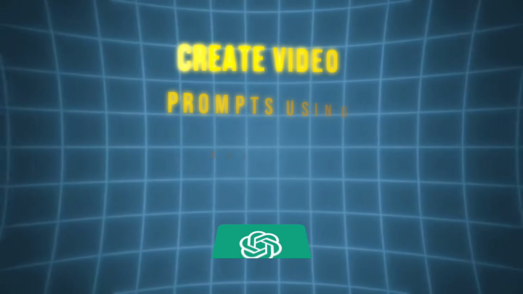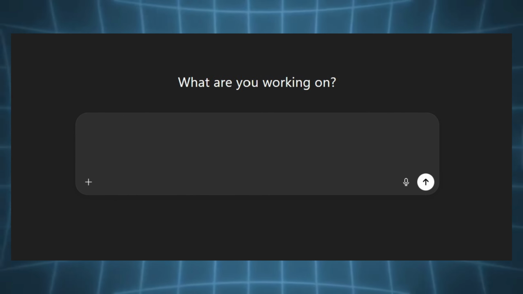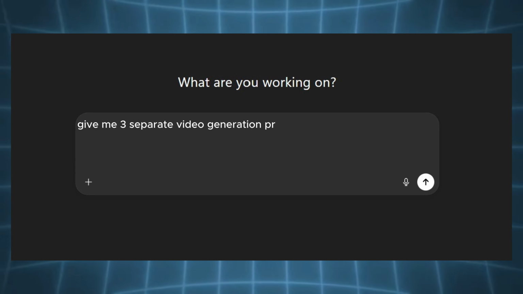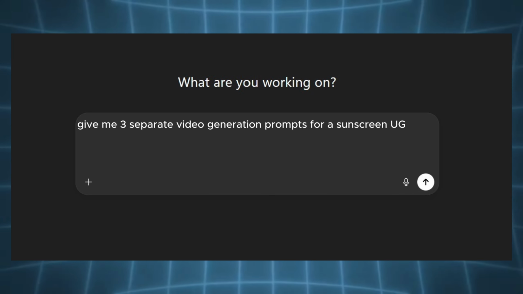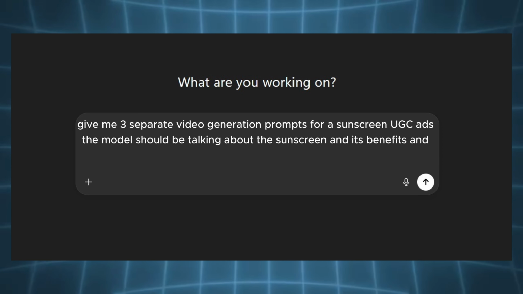Step 4, create video prompts using ChatGPT. Now, before we generate videos, we need proper prompts. We are going to use ChatGPT for this. It's free. Open ChatGPT and type this. Give me 3 separate video generation prompts for a sunscreen UGC ad. In the first prompt, the model should be talking about the sunscreen and its benefits.